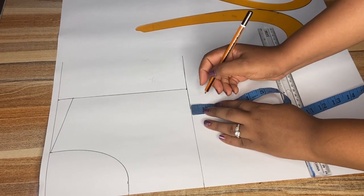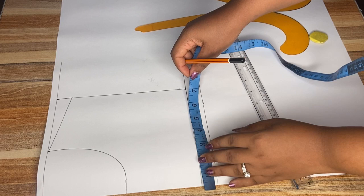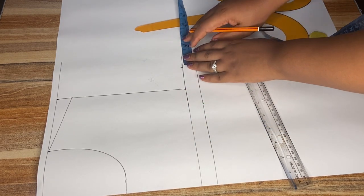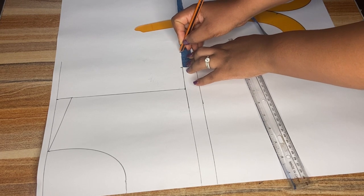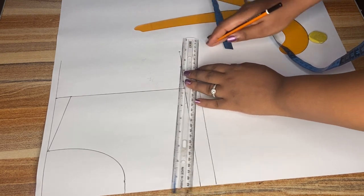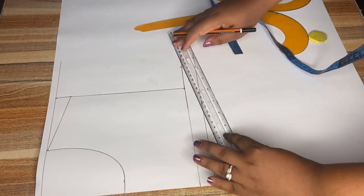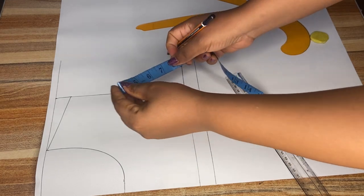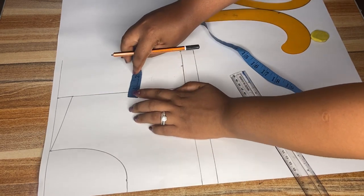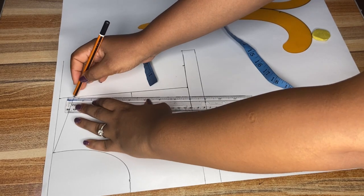This is the yoke for the basket weave — we don't need a full-scale body. From the chest line I'll go down by one inch. Next I'll input my bust measurement divided by four, indicate the figure, then add one and a half inches — half inch for sewing and one inch for ease — and connect it to that extended one-inch line below. The reason I'm using one and a half inches is so that the bust region won't be too open and expose. I took the midpoint of the armhole line, go inward by half inch, and connect all three lines as you can see from the video.